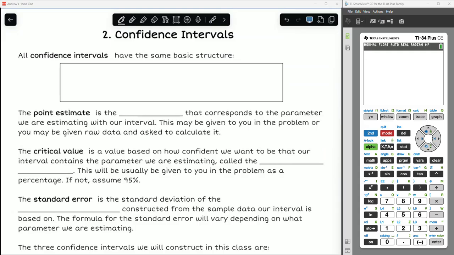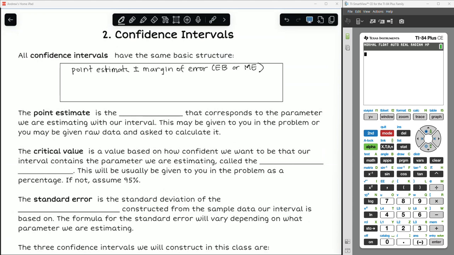We know from last time that the basic structure of a confidence interval is centered around the point estimate, meaning the sample statistic that best corroborates with the parameter we're trying to estimate. If I'm estimating a mean, I want to use the sample mean. If I'm estimating a proportion, I want to use a sample proportion. And then around that point estimate, we're going to build an interval by adding and subtracting a margin of error. Your book is going to call that the error bound, or EB. Most of the textbooks that I've used before call this ME for margin of error. I don't care which one you use either. I will know what you're talking about. But you will see EB in your textbook.